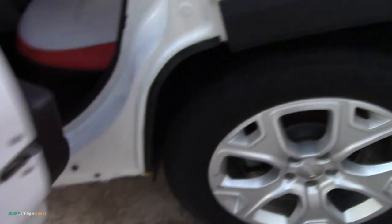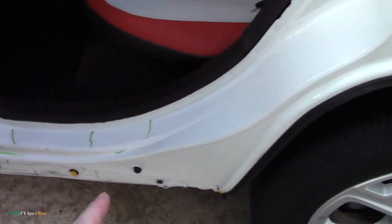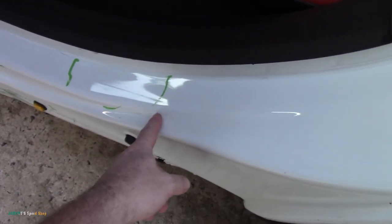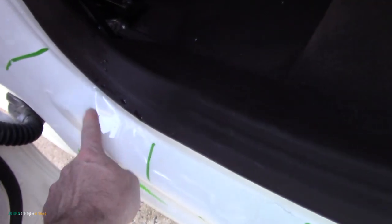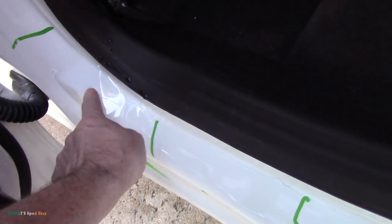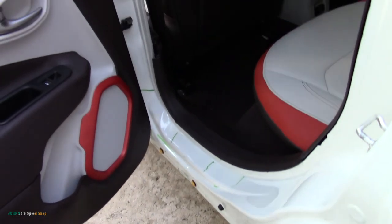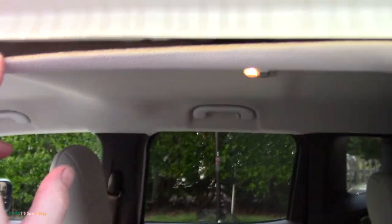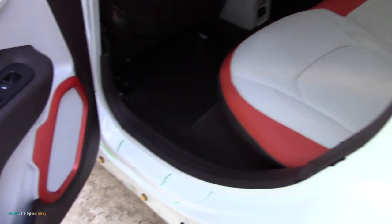The back is perfect. You can see where the insurance guys started marking it — this is probably a section line right here, and there's a little kink, so we'll have to section that, cut this side, and repair whatever's behind it, which really shouldn't be too bad. The airbags did not go off. The headliner is still good — you can only see that because the rubber was taken off.